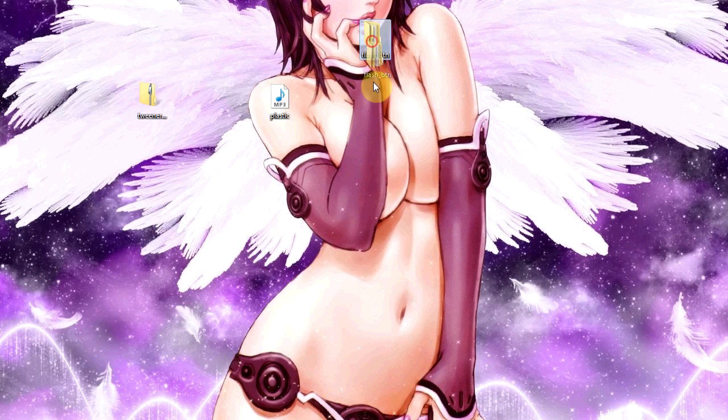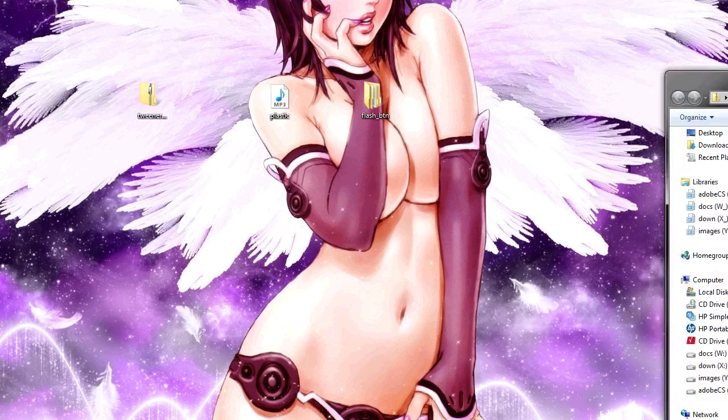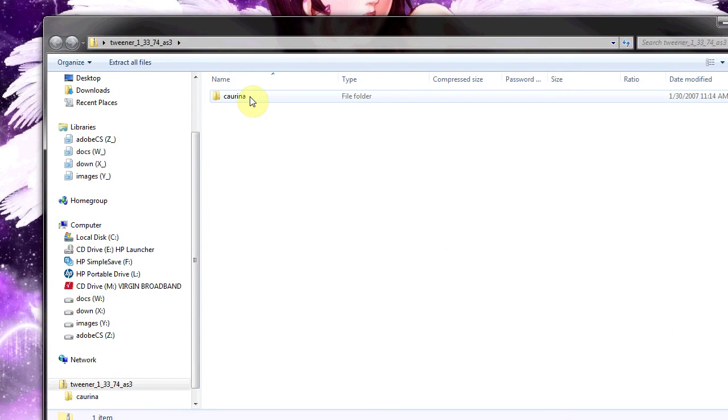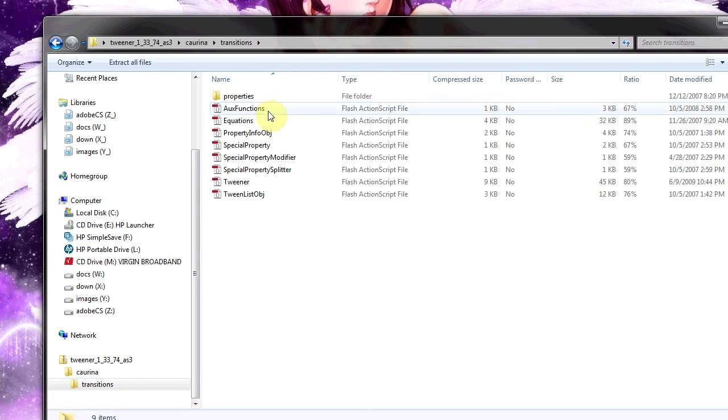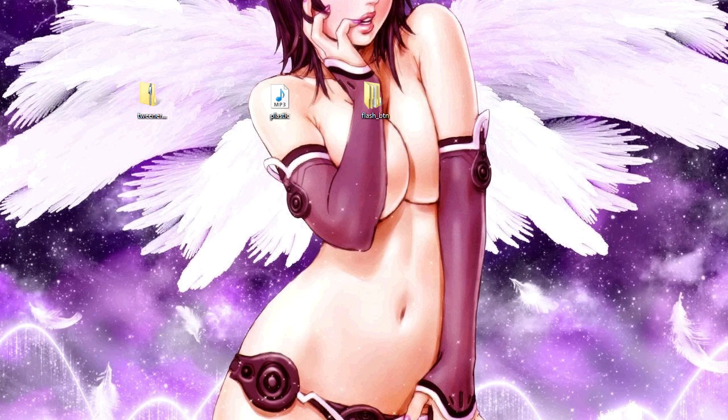Now of course what we're going to do when we save our Flash file is we're going to need to save it with this Tweener. So I've got my zip file that I've downloaded from Tweener here, and inside it is Caurina, and now it's got another file inside it called transitions, and what it is is a bunch of ActionScripts. Okay, and these are like jQuery or something like that. You include this in the folder that you save your file into, and it accesses all these. So you make a link in your ActionScripts in the SWF that we make, and then that accesses these. So we'll get back to that shortly.